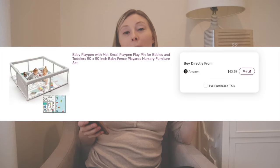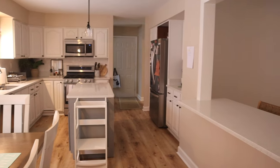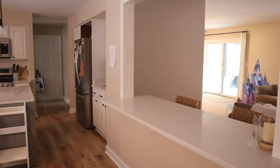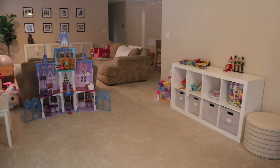I also added a baby playpen. This would have been way too big for our old condo, but being in our new house we have the space. I can see it being helpful with the way our house is laid out — with the kitchen and family room a little more separate — especially as baby starts to get more mobile, so they're contained and I don't have to worry about them getting into too much trouble when they're out of view.